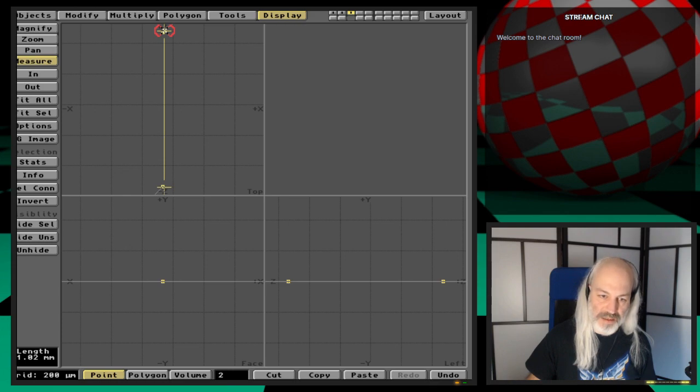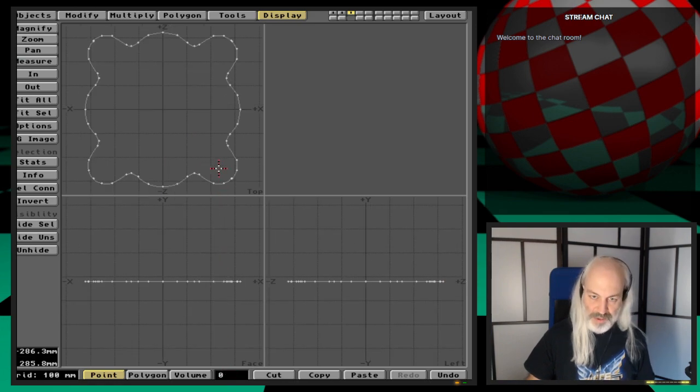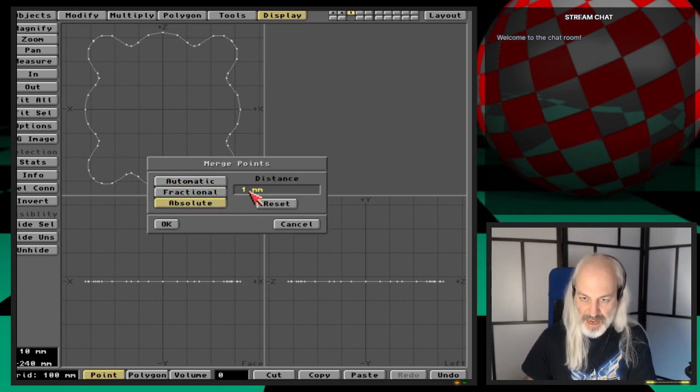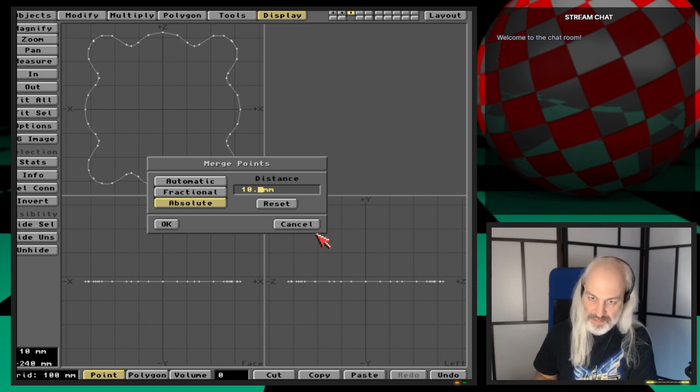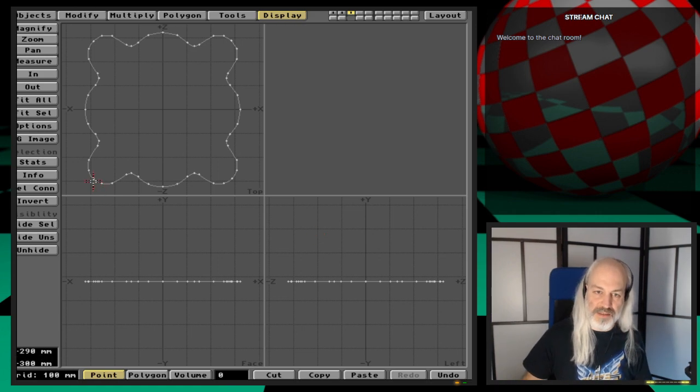Okay, and it is 1.02 millimeters. So let's see what we can do about that. 1.02 millimeters. So we go to merge points, absolute, and let's say 1.03 millimeters, and 22 points eliminated. Let's see what we've done here.